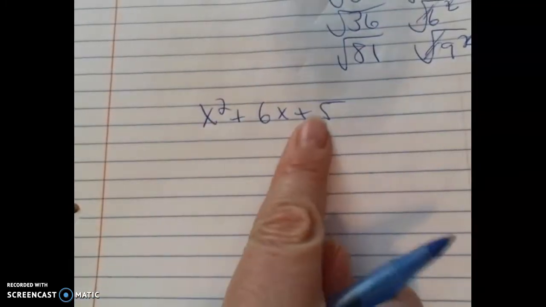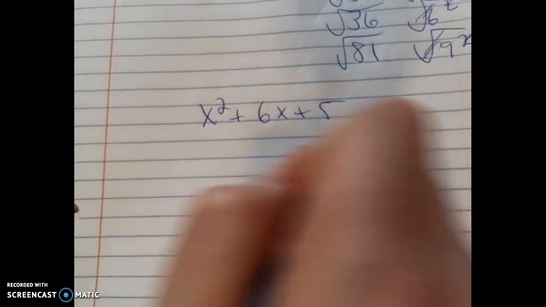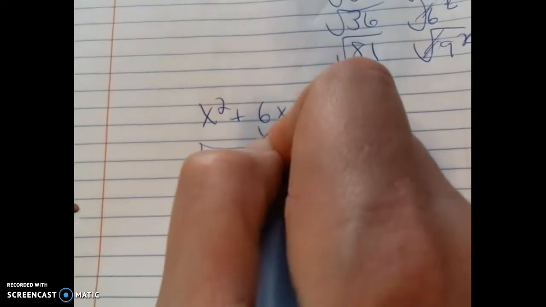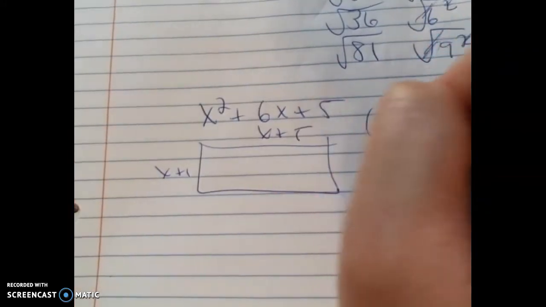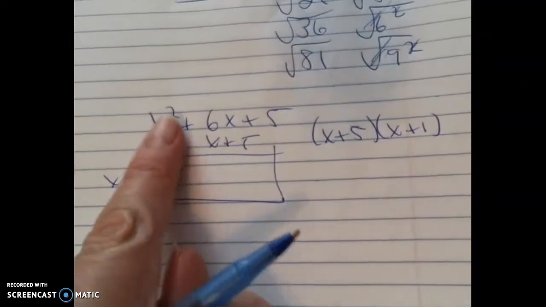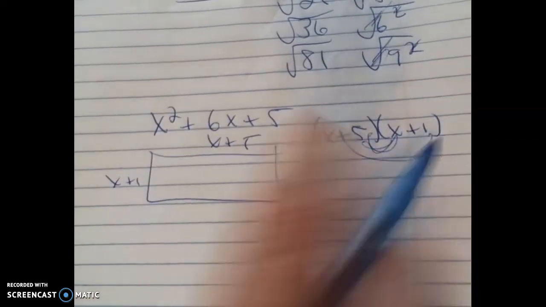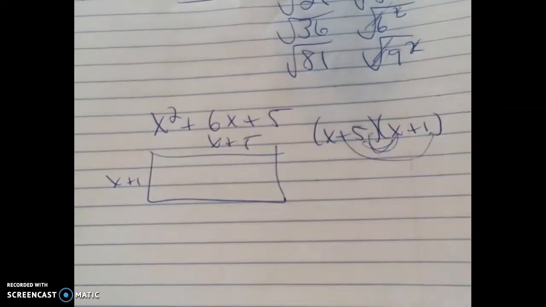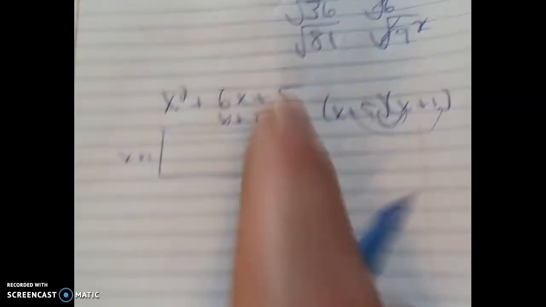So when you get something like x squared plus 6x plus 5, that doesn't make a nice square. It will make a rectangle, that's x plus 5 and x plus 1, but it's not going to make a square. If you remember factoring, you need the 5 and the 1 to add up to 6, but 5 times 1 is 5. But our goal is to get a square. Well, that's not a square.